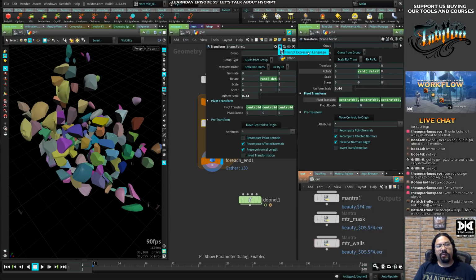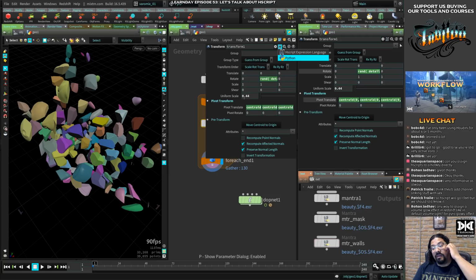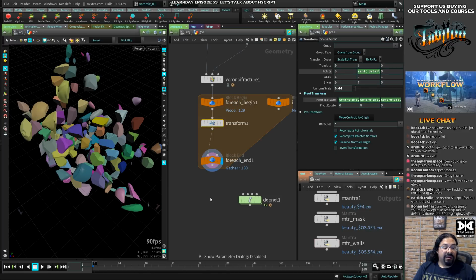Until there is a VEX option here, they still need to get VEX into the parameters itself. Python has been there for a while and it's barely used in my experience. So yeah, I don't think HScript is going anywhere soon.